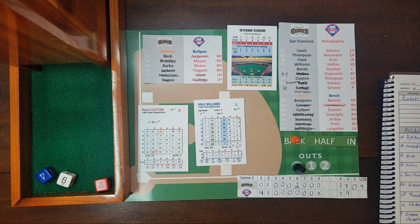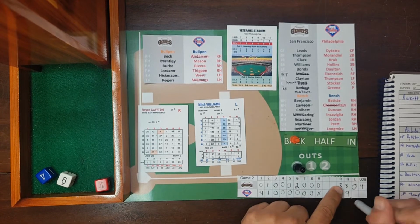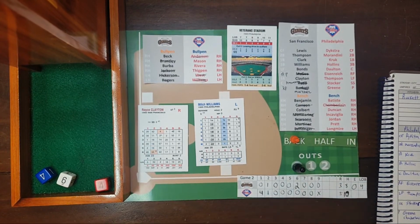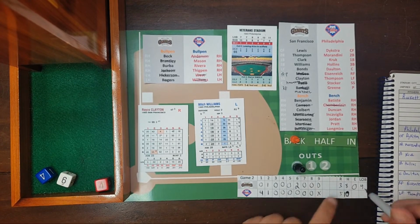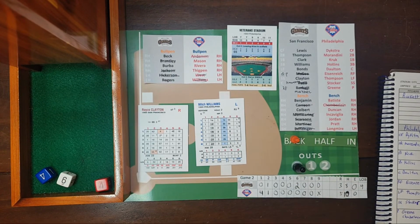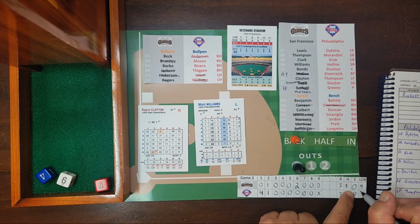I'm sorry, no, they got 1 hit, so they had 10 hits. My bad. I didn't catch that hit in the 8th inning. So they had 5 runs and 10 hits. They did get that hit by Thompson on the left-right split in the 10th inning, or the 8th inning, rather. So 5-10-0 for the Phillies, and they left on 6.